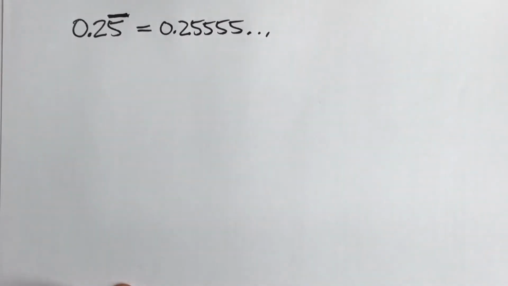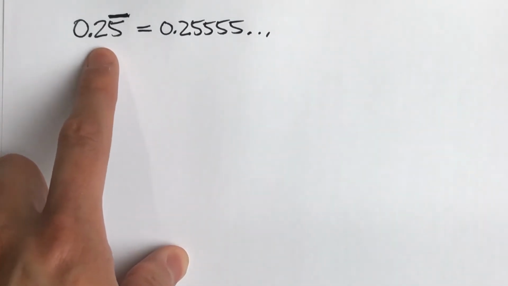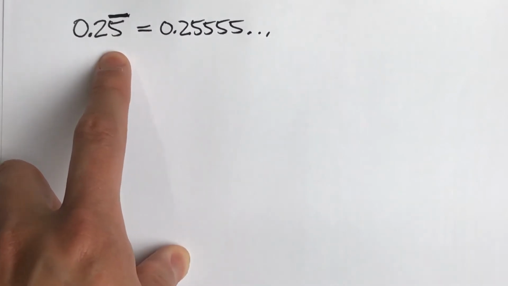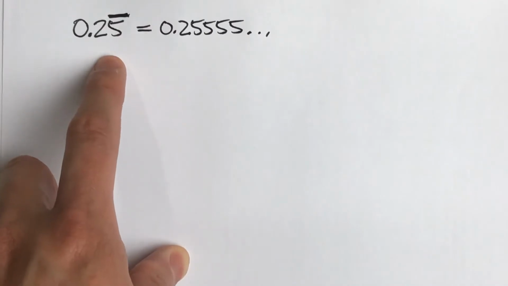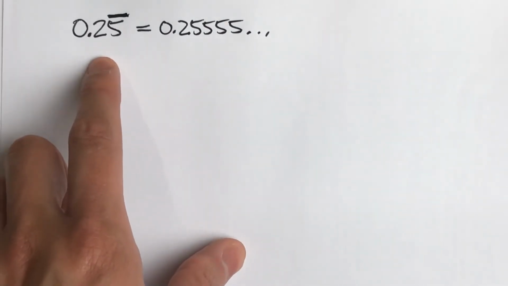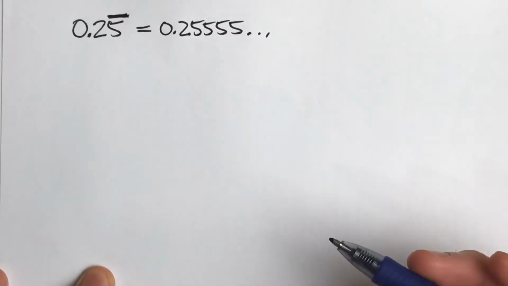Now, it turns out we've learned how to change a repeating decimal to a fraction when all the digits repeat. Like if the 2 and the 5 repeated, both of them, then it'd be 25/99ths. But this time, the 2 doesn't repeat, so our little pattern doesn't work. We're going to have to use some algebra to figure out what fraction this is. So I'm going to break it down for you in 5 steps.